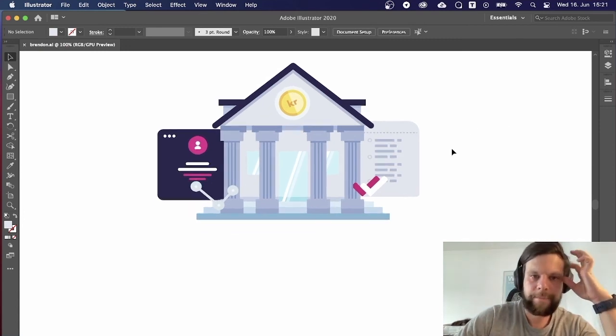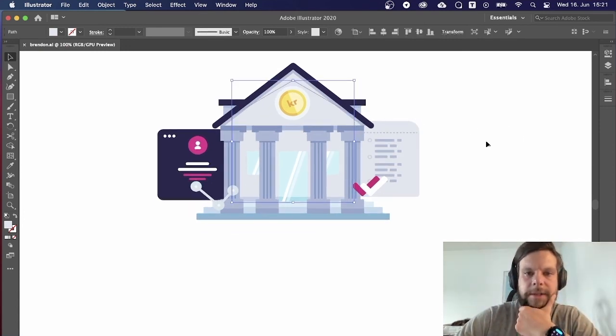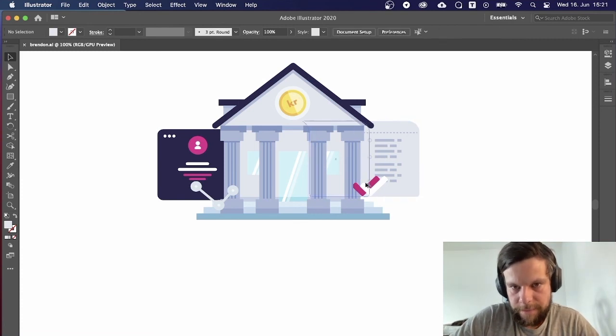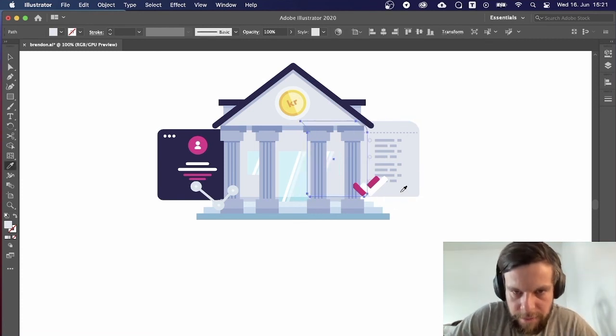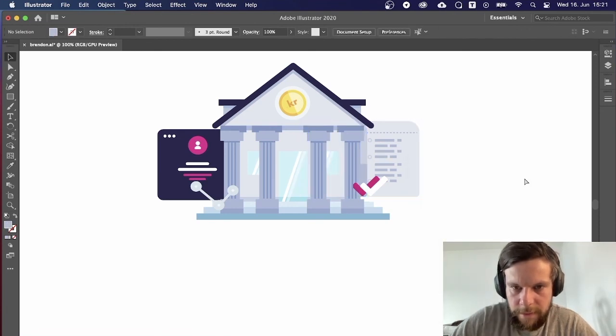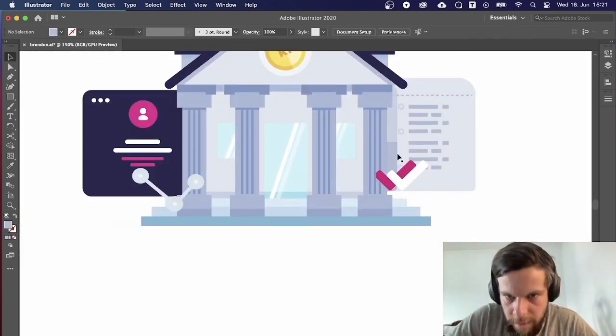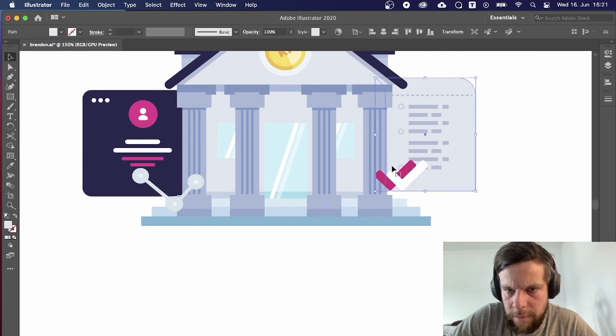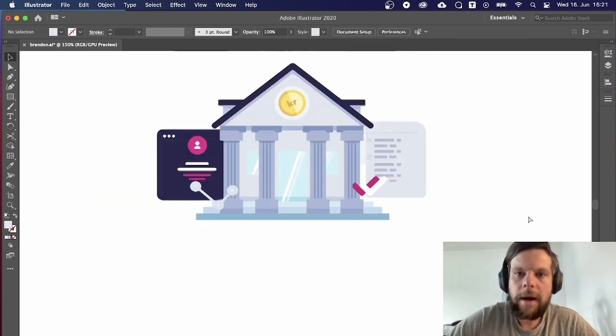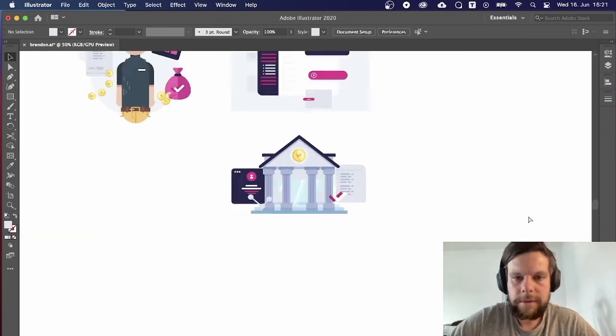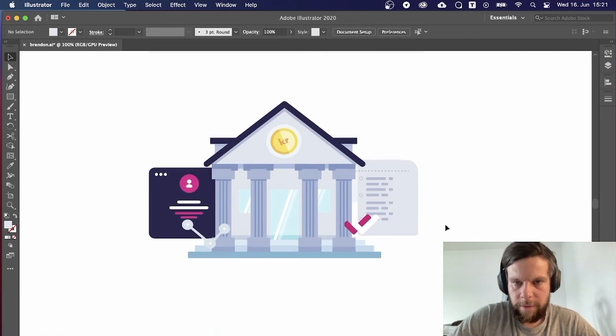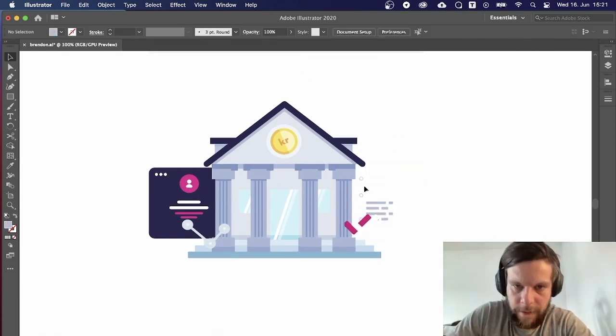One thing is that this color here is the same as this one, and I'm not sure if I want this. So let me add some shadows. Now let's send it to the back, just like so. What? Wait, what is the shape here? Ah, alright. Yeah, you know what? Let me delete this. I will add it again.